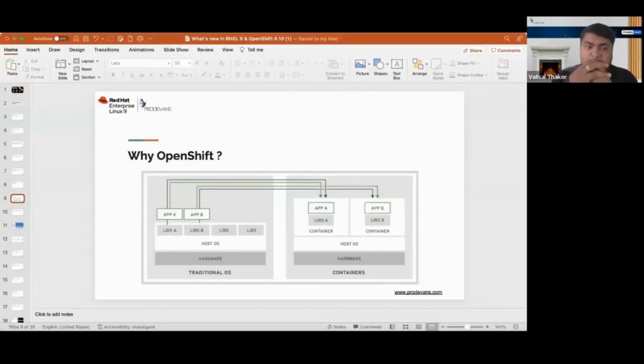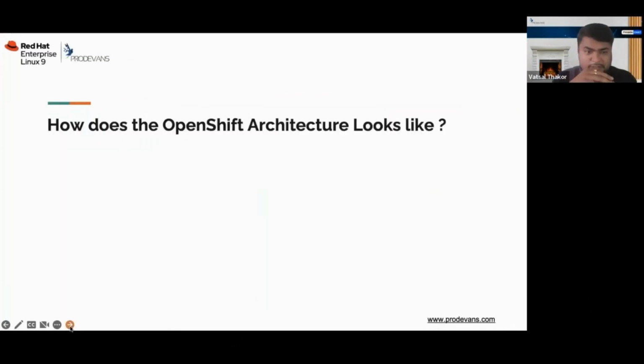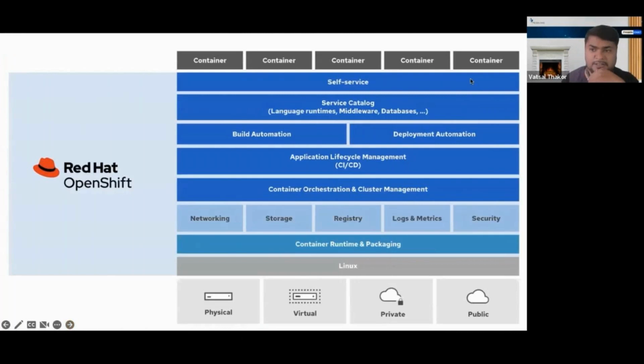When we talk about the architecture, as I mentioned, it is a collection of hundreds of things, because it provides a completely end-to-end solution to the customer, whether it is application building or deploying the application. If you look at that slide, there is one more architecture related to the OpenShift environment, where by default you can run the environment on any platform, whether it is a virtual environment, a physical machine, a private cloud or a public cloud. So OpenShift can basically run on any of your platforms.